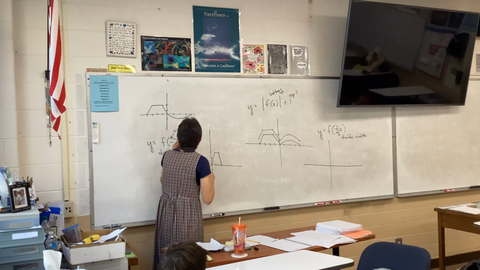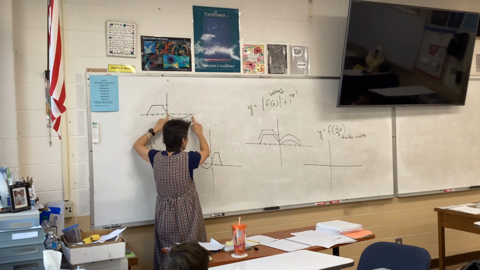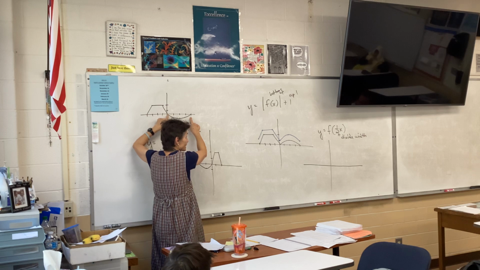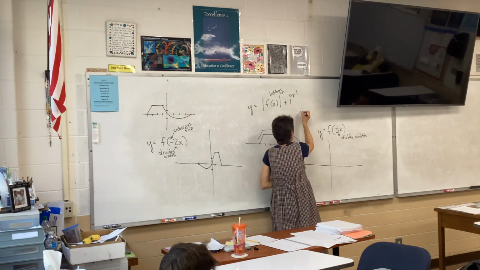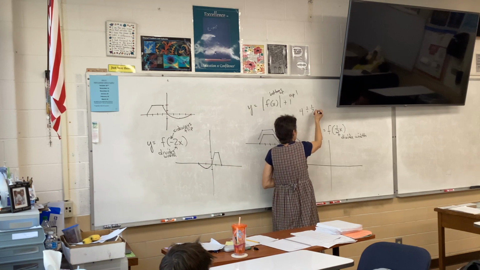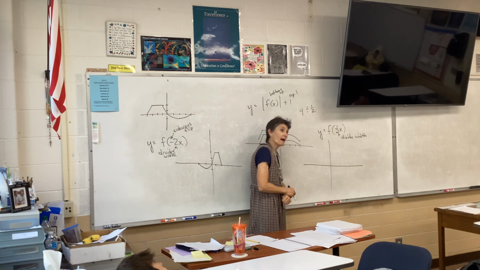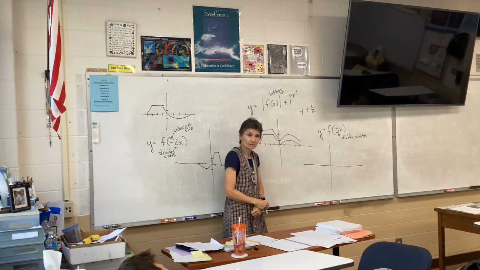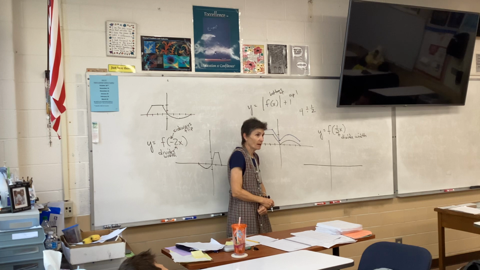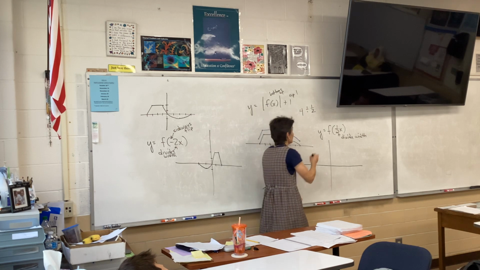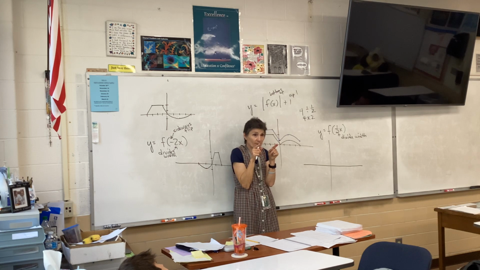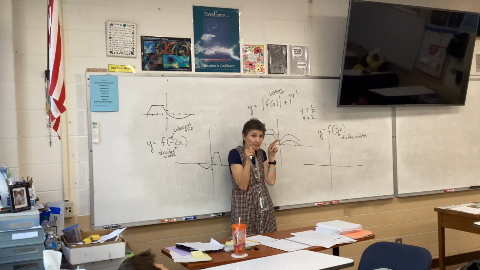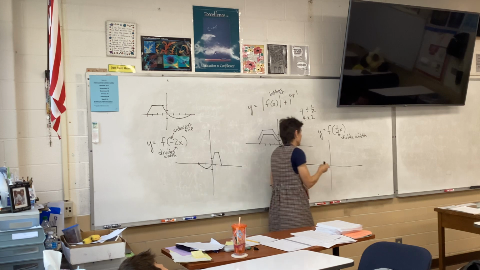Now, let's look at this semicircle. How wide is that semicircle? How many blocks wide is it? 4. So we're going to take that 4 and divide it by a half. Well, what happens when you divide by a half? You really end up multiplying by 2. So what does that mean? Our circle used to be 4 across, now it's going to be 8 across.